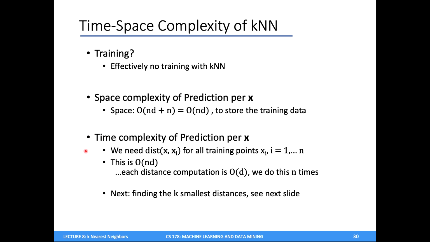Okay, so for the time complexity of the kNN algorithm, just a reminder again of how this works, we need to compute the distance between an unlabeled data point and each of our training points. This again is an order of n times d computation because each distance is order of d steps, comparing every single component in our feature vectors. And we do this n times, once for each data point in our training set. Then what we need to do is find the k smallest distances in the distance matrix that we calculate.